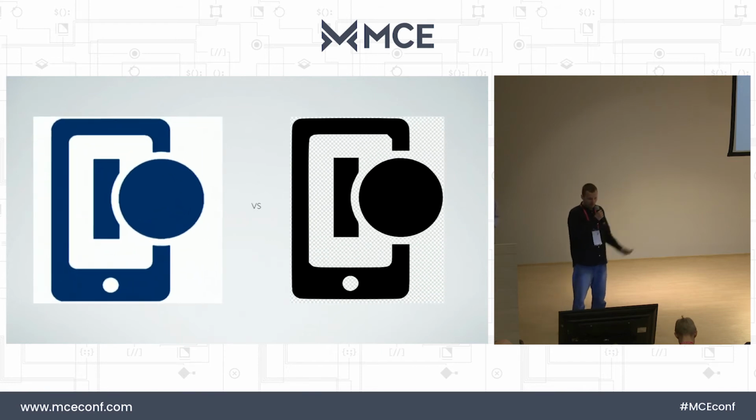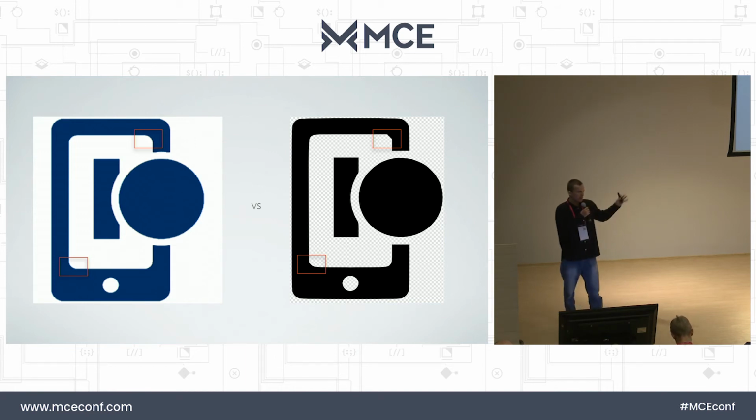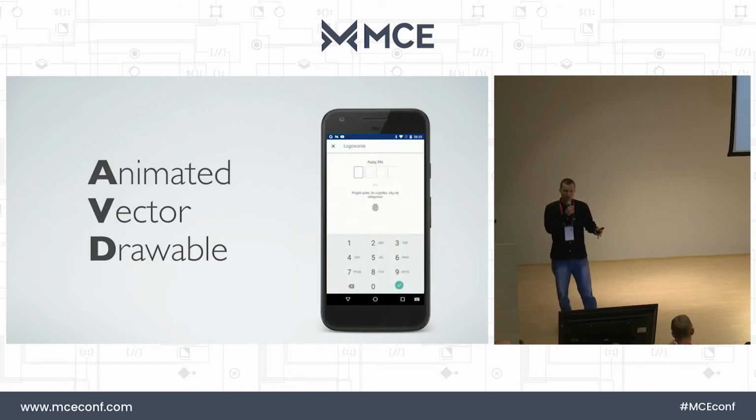So now a quick comparison here. As you can see, it works pretty well. There are some stuff that you probably would have to fix yourself using a graphics editor, but in most cases it worked fine for us. Even though we had to edit some stuff sometimes, in general it worked fine. So definitely try out POTrace if you have a bunch of PNGs that you want to transfer into vector drawables. Now another benefit of using vector drawables is actually the ability to use animated vector drawables.